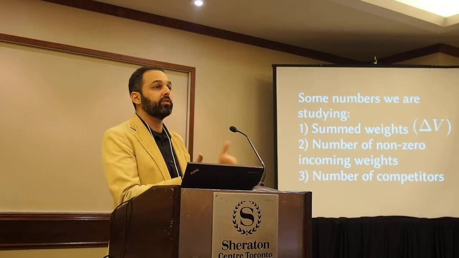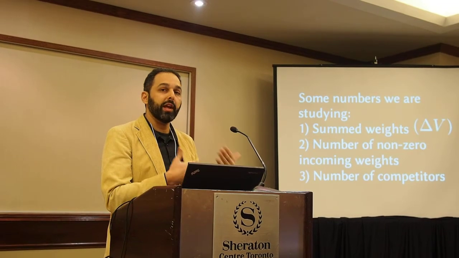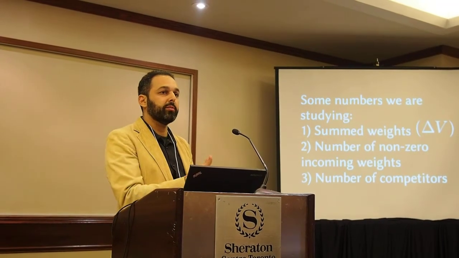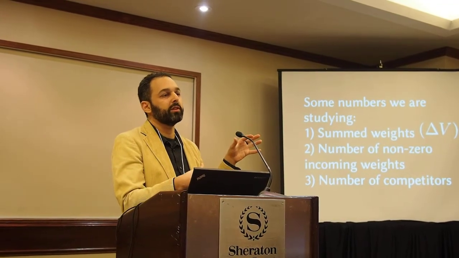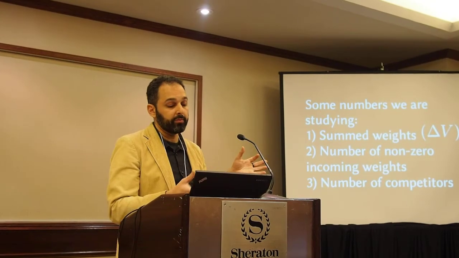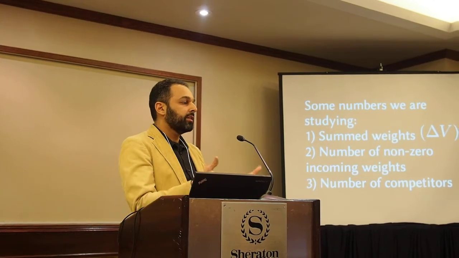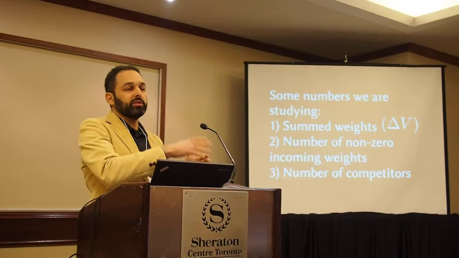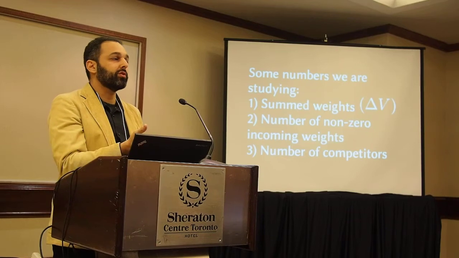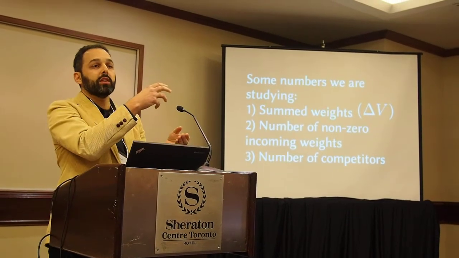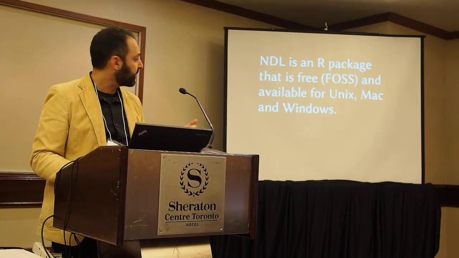The sum of active weights is actually the same as the delta-V component in the Rescorla-Wagner learning system. You can also look at the in-degree for an outcome — how many non-negligible weights there are. A lot of weights are near zero, but some are negative and positive. You can compare different words based on that, and look at the number of competitors: if something is active, how active are all the other outcomes with the same set of cues? Some might be even more active than the word you expected. It's an interesting dynamism you can get out of this kind of system.